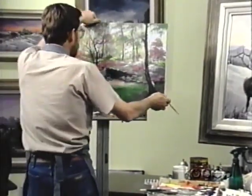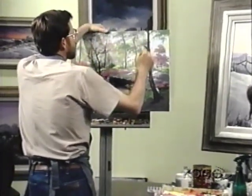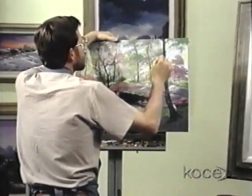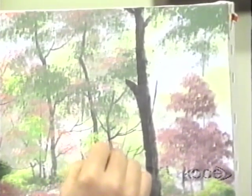We need to get a few more of those in here so that our trees look a little more complete. Again, using sort of a gray color. These are just the connecting limbs in the distance. Some of you may have already done some of this because that was sort of your homework assignment, was to go back in and work on this and get some limbs in here.